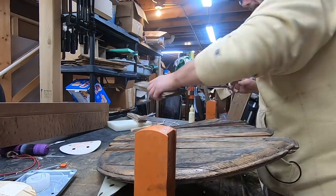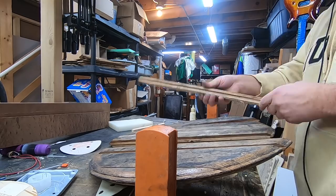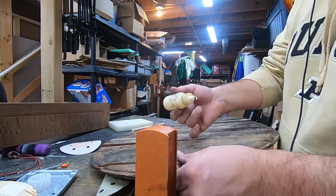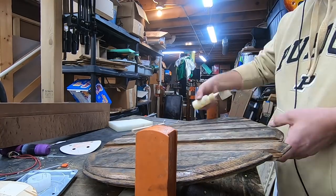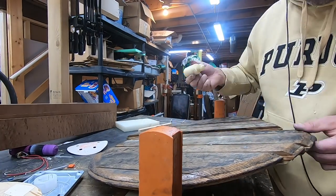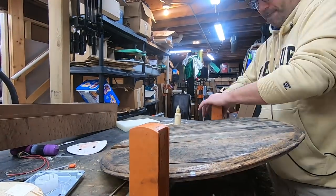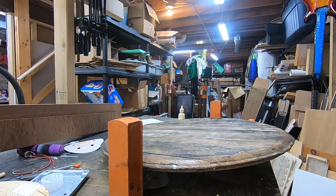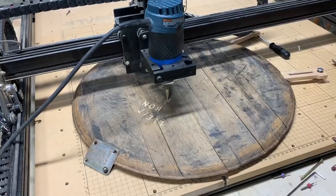We're going to then glue these up downstairs. So we'll lay a bead of glue in between each slat, glue it up. These barrels have a finger joint, essentially, and we'll just glue them up, keep them solid. And then I stack weights on them to keep the pressure down.